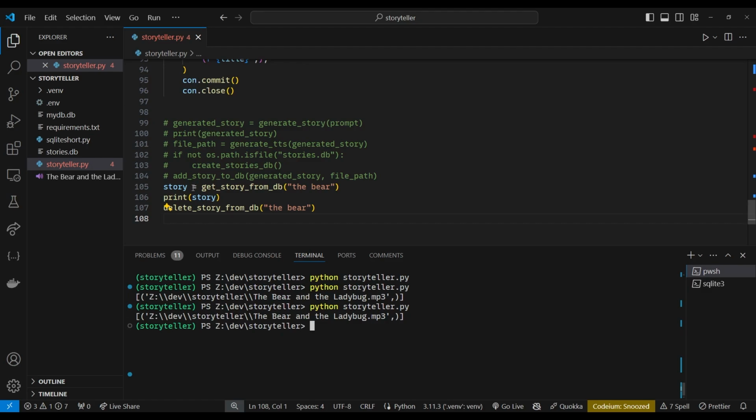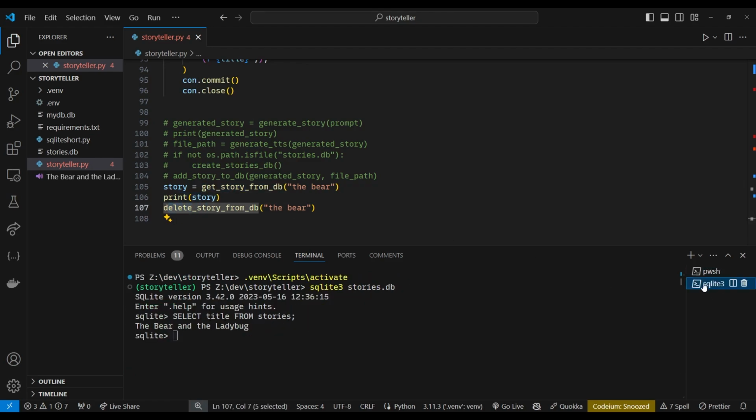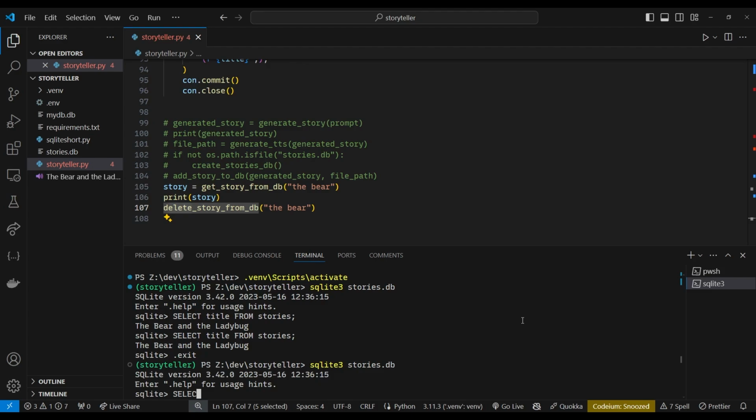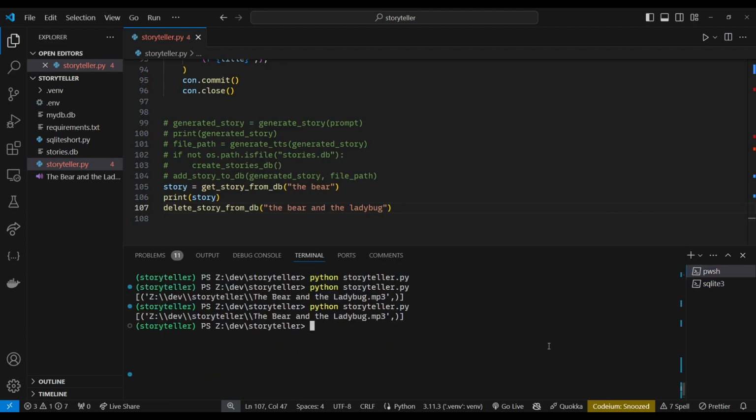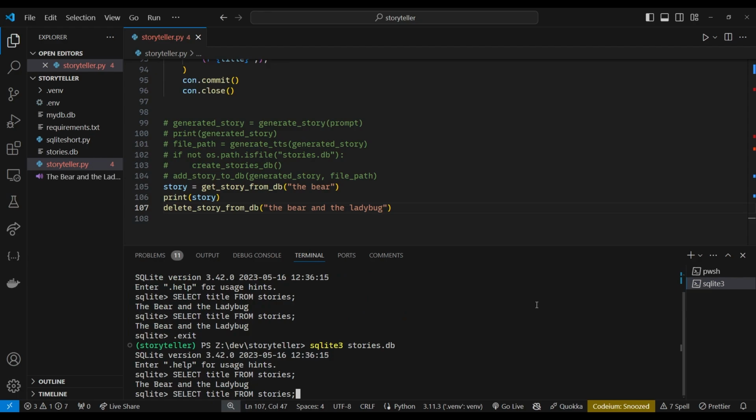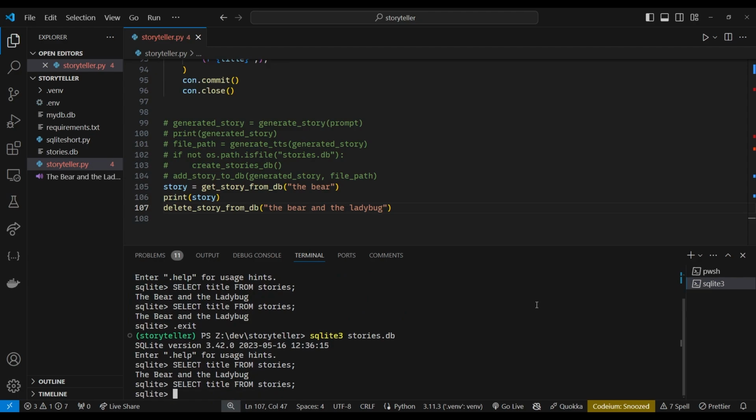Still going to print this out because it's getting the story and it's printing it. That's what it's telling us. But then it's running this code, and we can see that in here. We exit and maybe not. If that works. There we go.